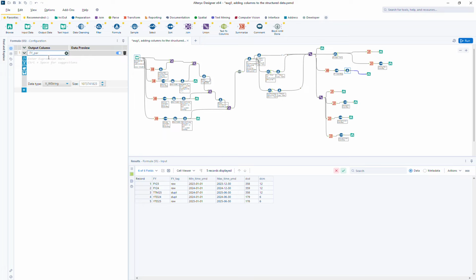You can use sec as well, which is the section, but you can use part as well. So if the FY starts with YTD, then this one is part B, else it will be part A.